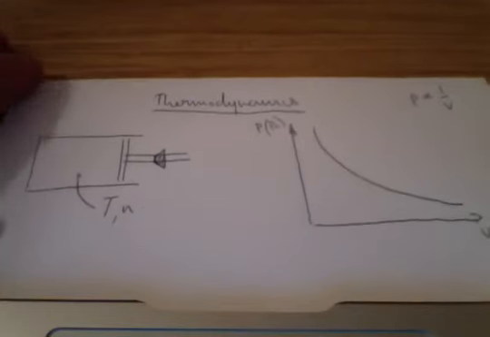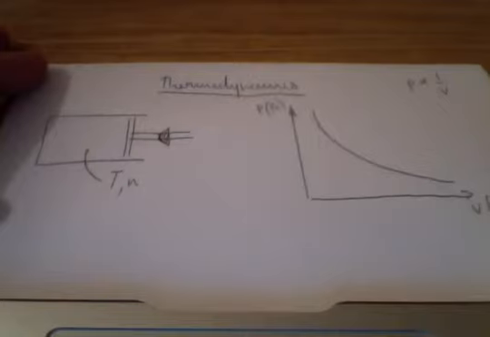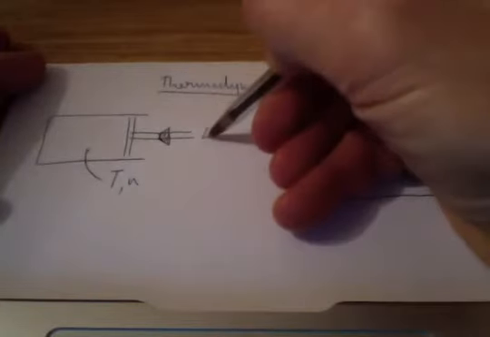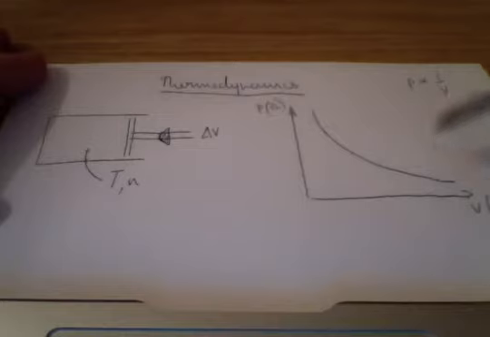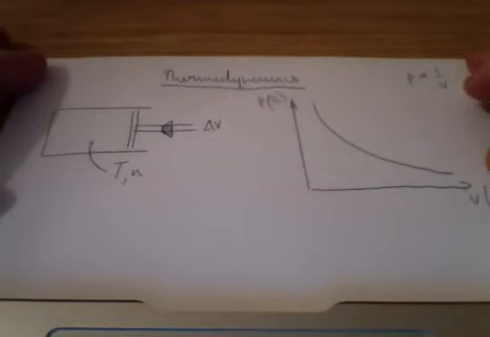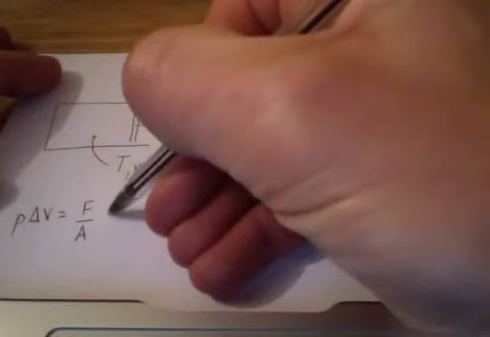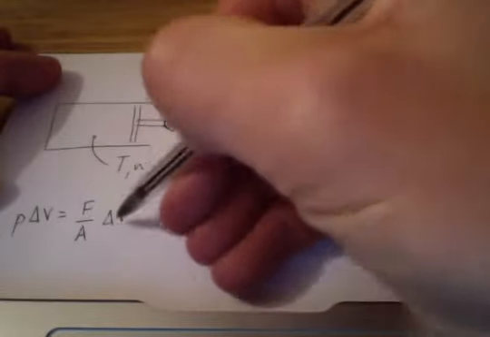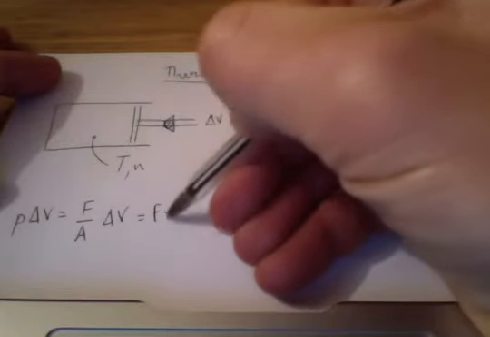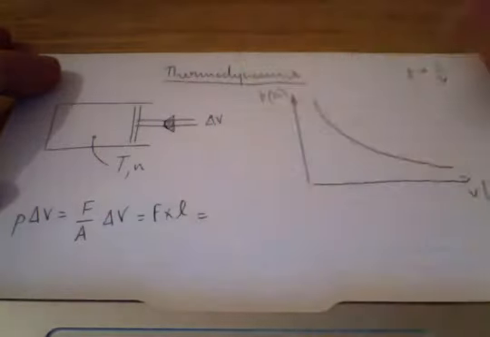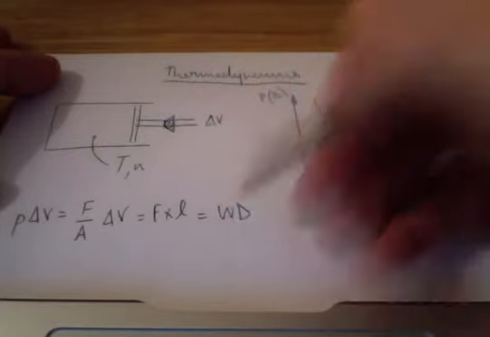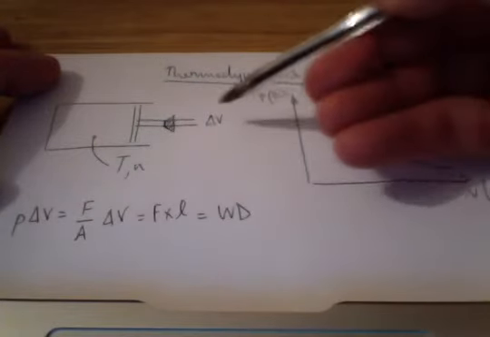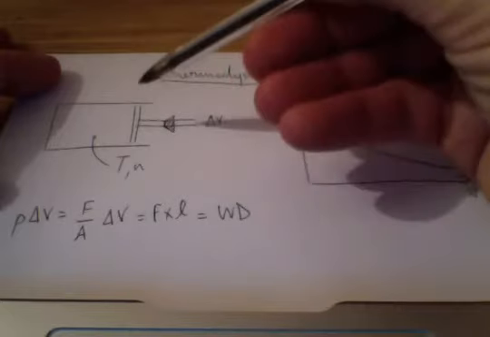Okay, superb. Now, if we were to drive in that piston, then we know that's going to cause a change in volume. We've seen it here. And what we're going to do is look at the product of the pressure and the change in volume. Let's work out: pressure is a force over an area, and we have a change in volume. A volume divided by an area leaves us with a length, so it's a force times a length, and a force times a distance is going to be a work done. So what we're effectively saying here is, as we push the piston in, we are doing work on the gas.